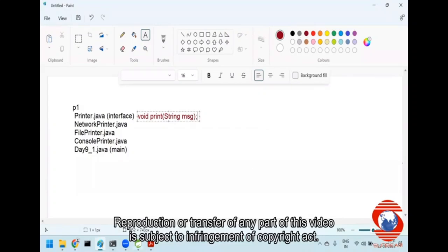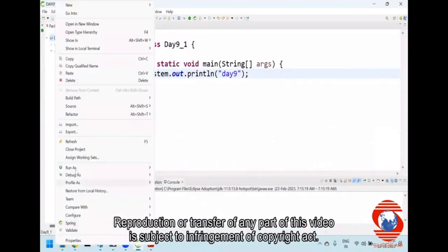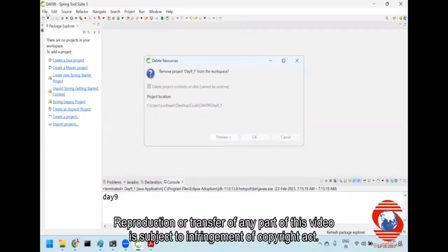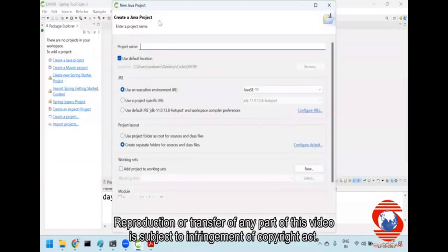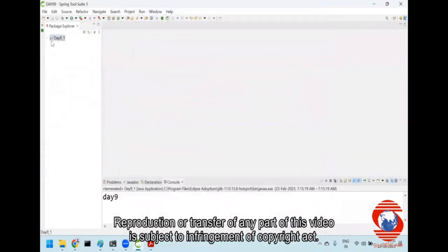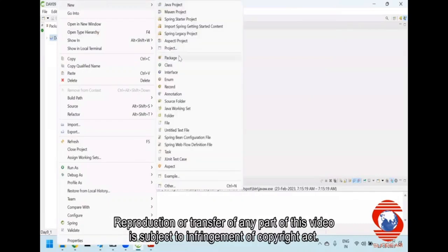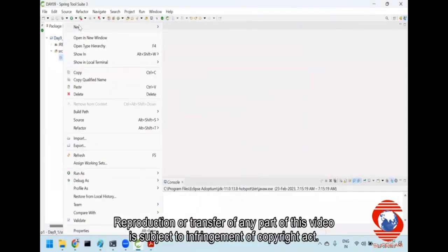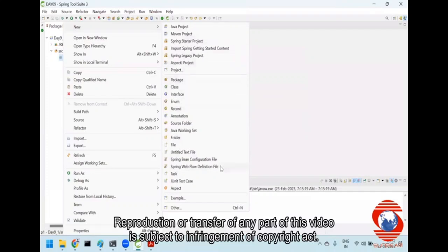So let us quickly create. I'll just do one thing. I'll delete this project. Day9_1, and I'll say finish. New package. Name of the package is P1. First, I need to create interface.